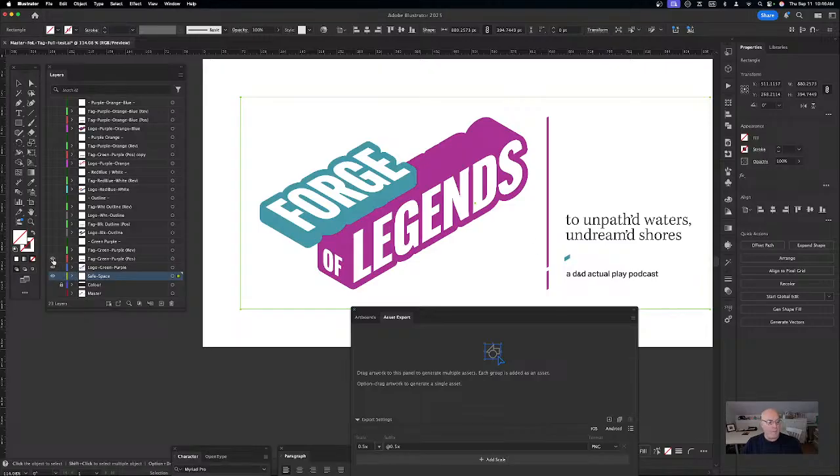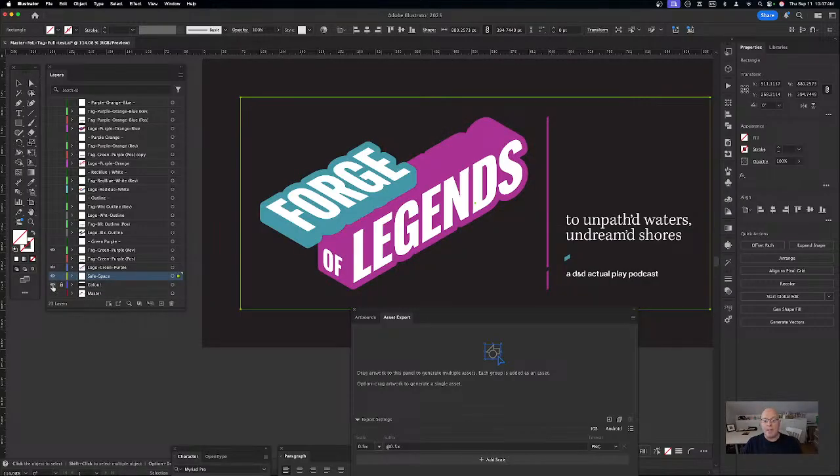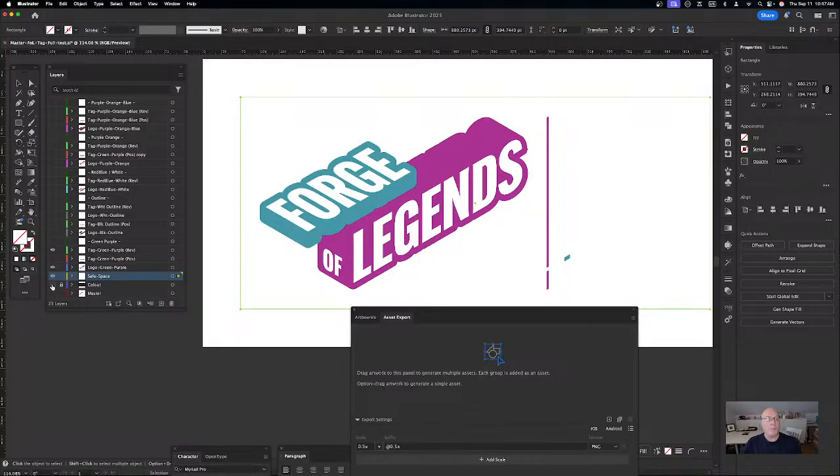And then I have the positive tagline on the side, but we also have a reverse, which you can't see because it's not on a dark. And that's why I have this, so that I can see what it does look like. And I do have it locked, but it's not going to be part of any of our exports because you want the background you're putting it on to be the actual background.